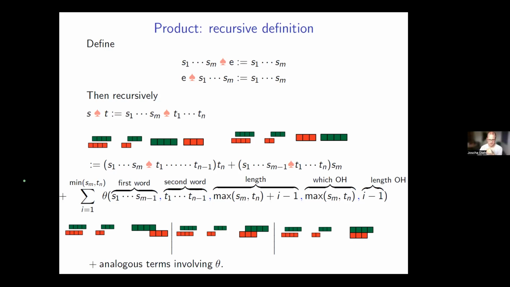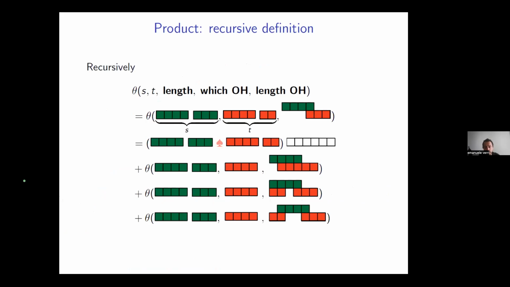Emanuele, yeah. Coach asks, what was theta? I show now an example. I didn't give the explicit recursion because it was a little bit cumbersome, but I can try to explain intuitively how this works. As I said, the first 2 arguments are just the words, and then here we have 3 parameters. Instead of writing them down, you can see them in the picture. The length of this part on the right is really just the length of this block. But in this block, we also want to keep track of which word can be stacked. In this case, there is room for the red word, not for the green one, and also how long is this room in which we can stack the red word.